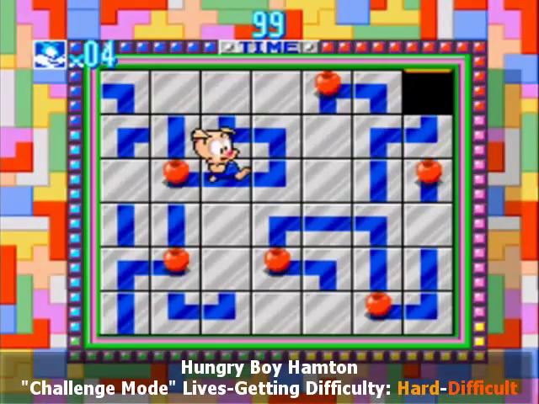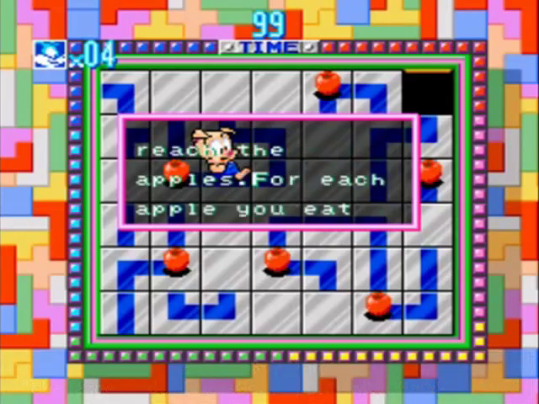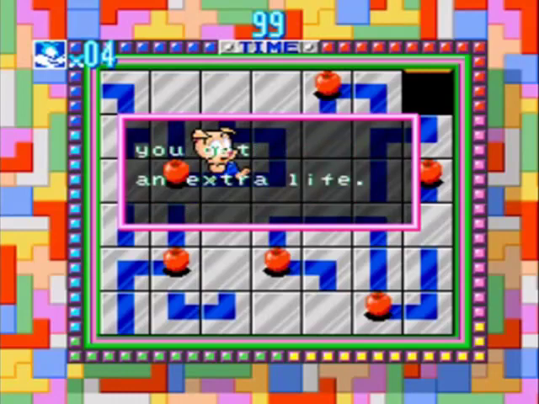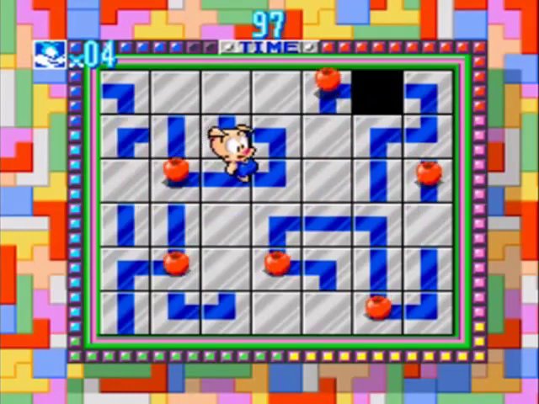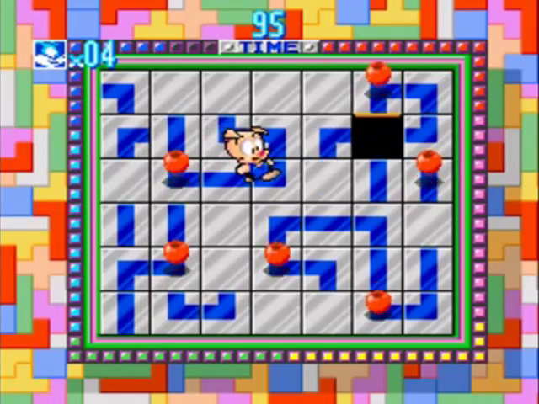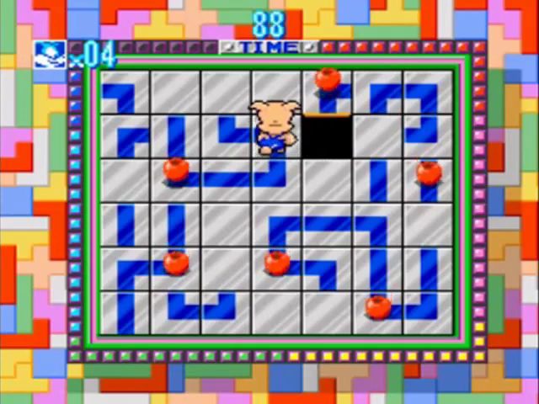Hamptons, though, oh boy, this one looks like it's going to be quite a chore. So yeah, you get 99 seconds still, but as you can see, the layout of this area is very, very hard to get some extra lives in, so you're gonna have to be really quick here. And I definitely mean really quick. Holy shit, hurry up. Game. Come on. Come on, game.